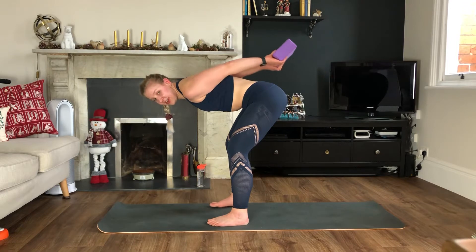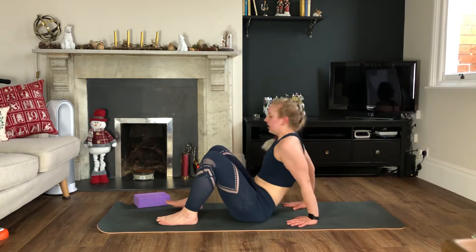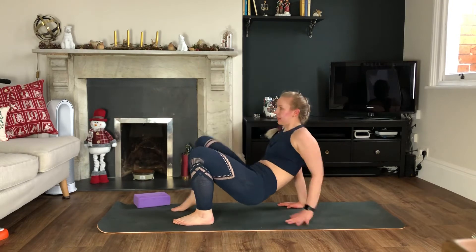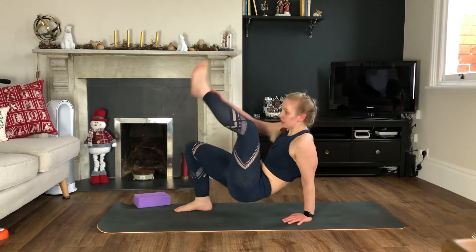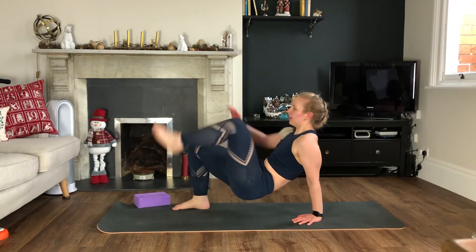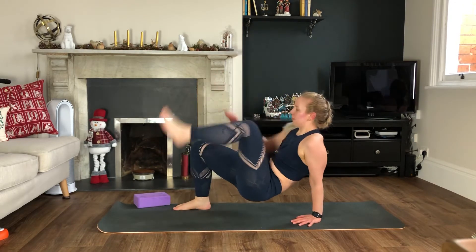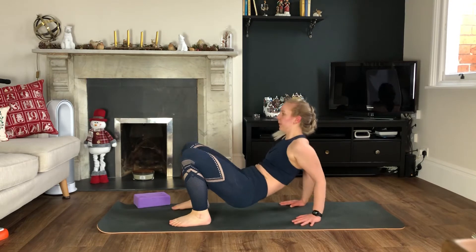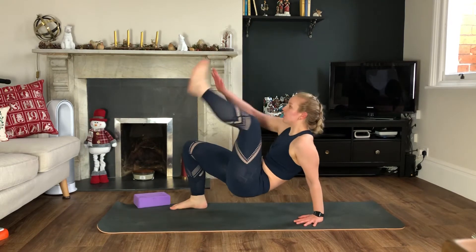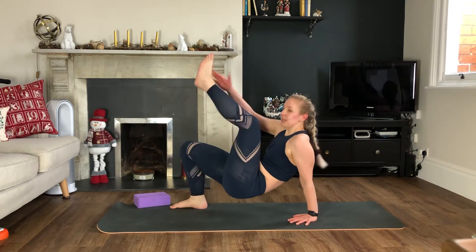Pop the book down, coming down — pushing the bum up, reaching your toes. You can go as fast or as slow here as you like. If you want an extra challenge, you're going to bring the elbows down as you come up, so a dip before you tap your foot. Make sure elbows are squeezed into the side. If you can't reach your toes, whatever you can reach is fine — it could just be your knee. Bum is pushed up.